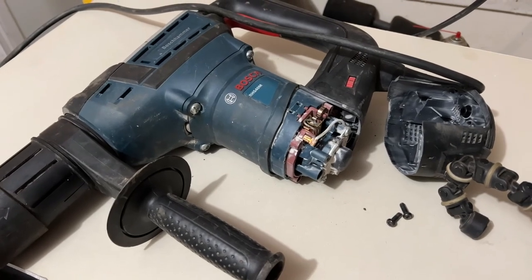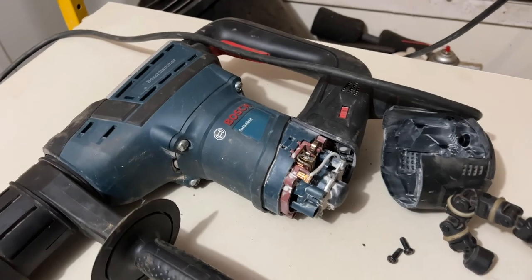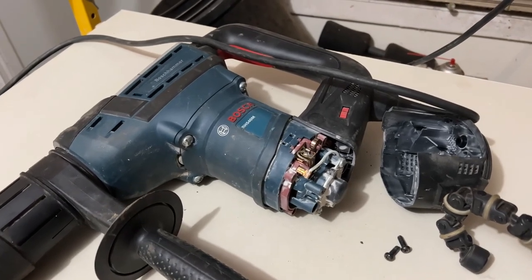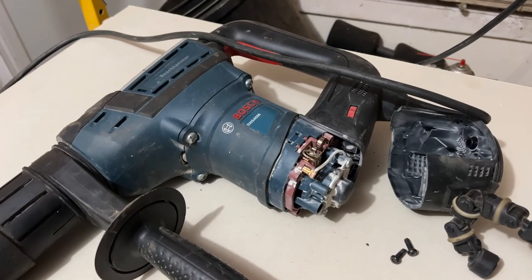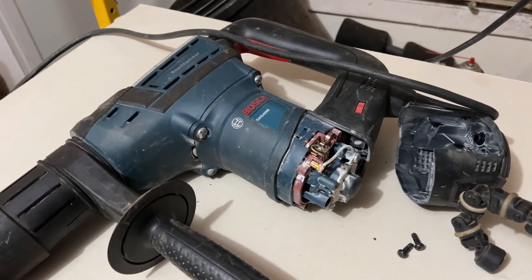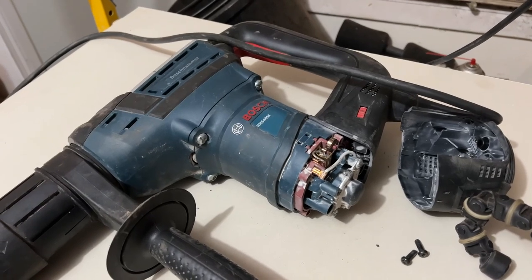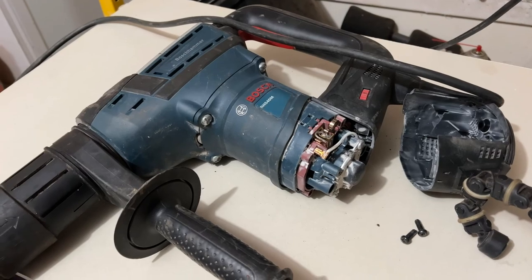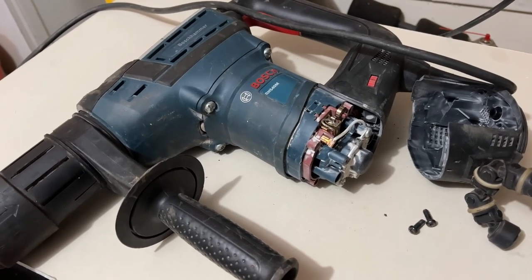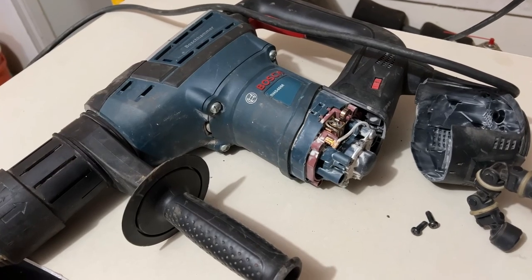I do have a short video yesterday when the Milwaukee gave up on me. And you got to understand that you hear it hitting, but it's not hitting. And you also got to understand we pre-drilled. We pre-drilled to get through the boulders to the dirt, and it still wasn't strong enough to beat the rebar into the dirt. It just gave up. And I know what causes it. They get so hot, and that's it.